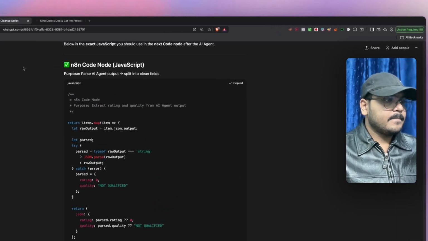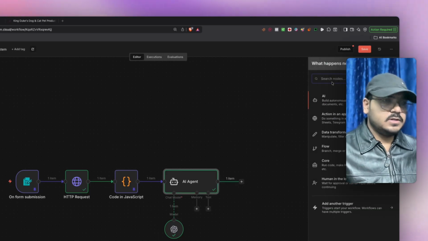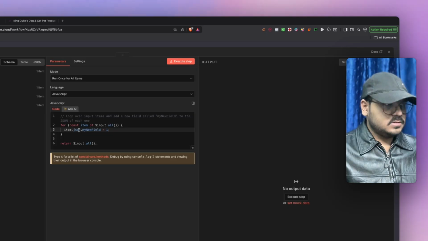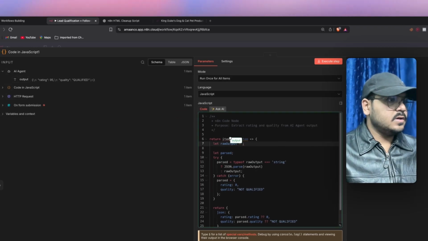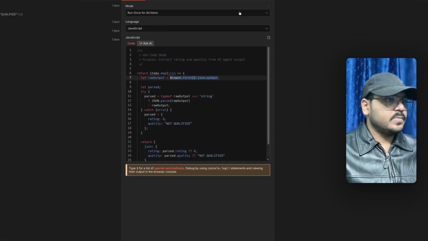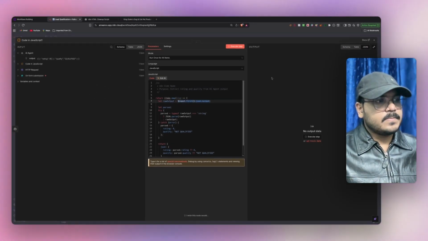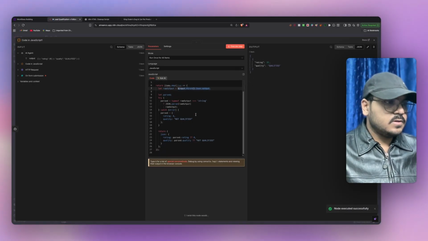Amazing. So let me write the JavaScript code. What I'll do is write the raw output into this item and get the output here. And let me execute the step. Yep, qualified.